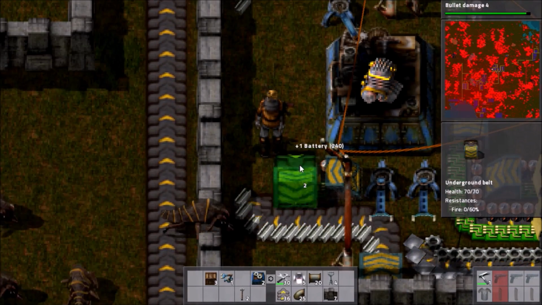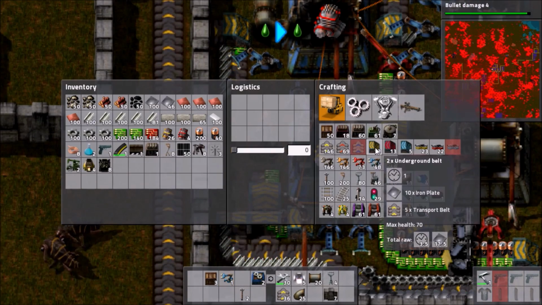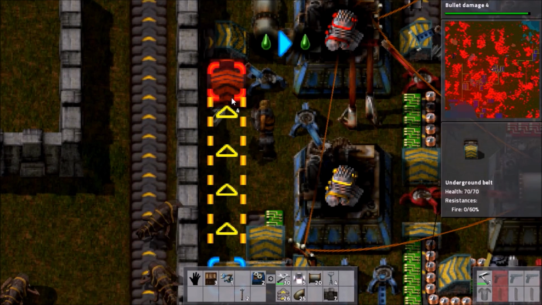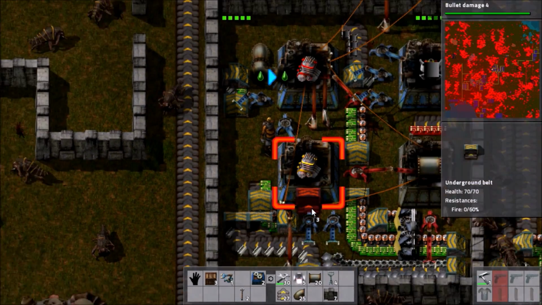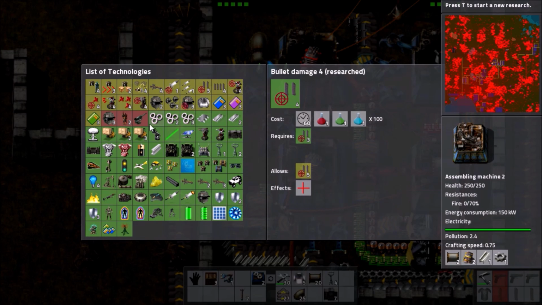Okay, so this stays the same. We're going to have an underground belt. Going to need yet more of these. This goes along to here. Can we get away with that? I think we can. Except then we're not combining in the circuits like we're supposed to be.